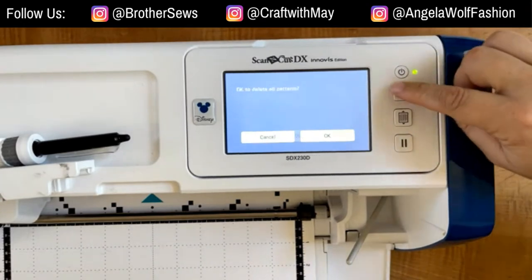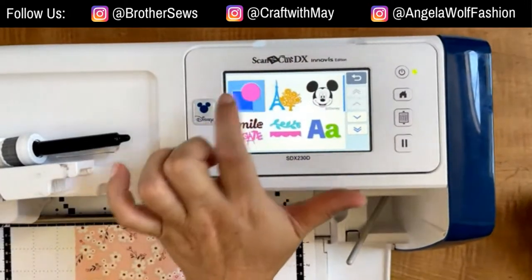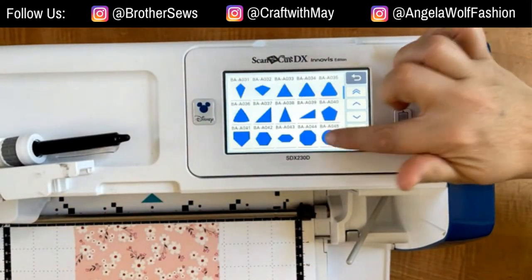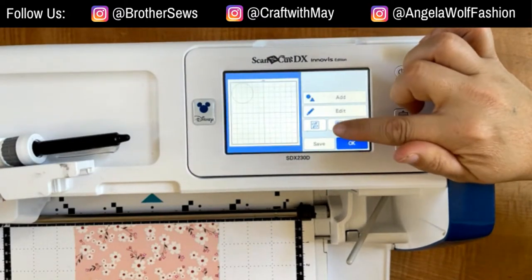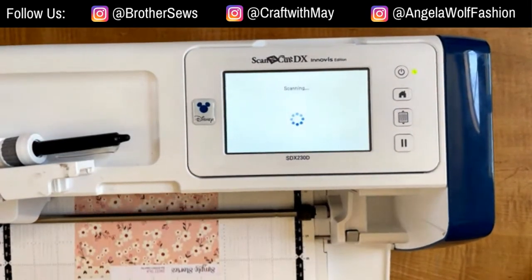So I was mentioning before, the other way that we can do this is, especially with scraps of paper, and we'll just pick a real easy one here. Let's see, we'll pick a circle. Oh, and I'm going to go ahead and scan this material in just so we can see where our material is.